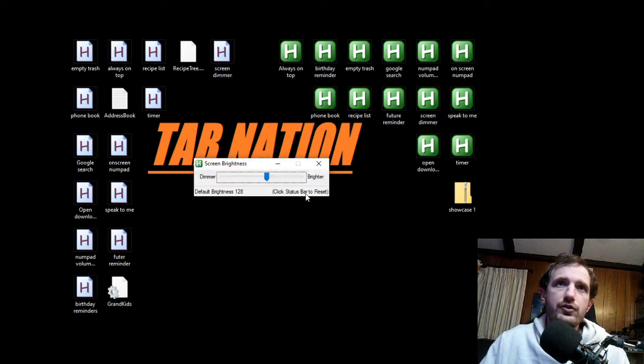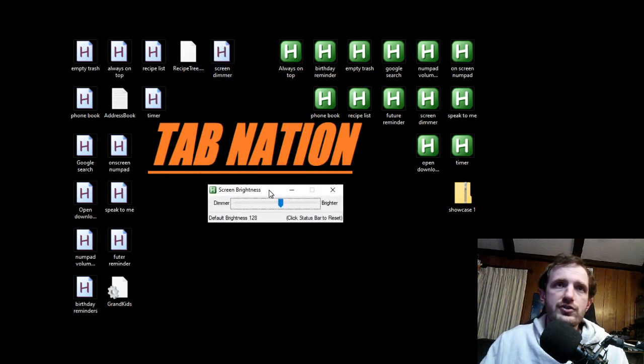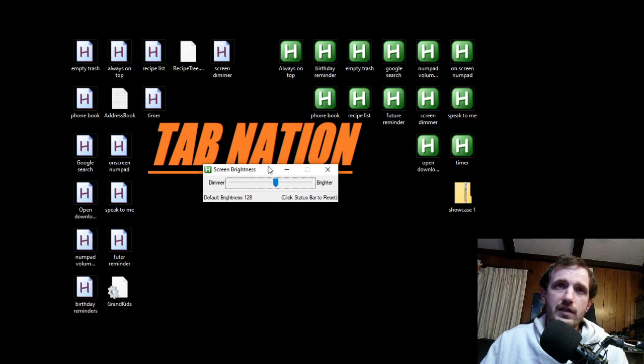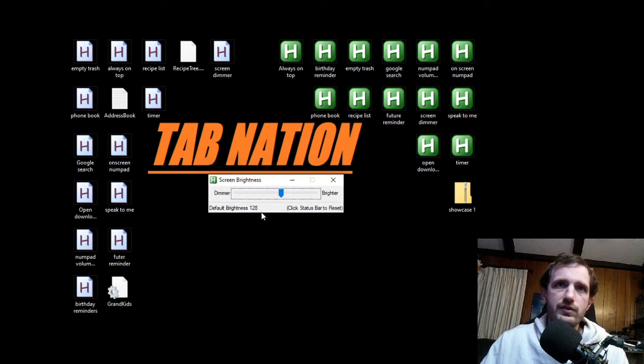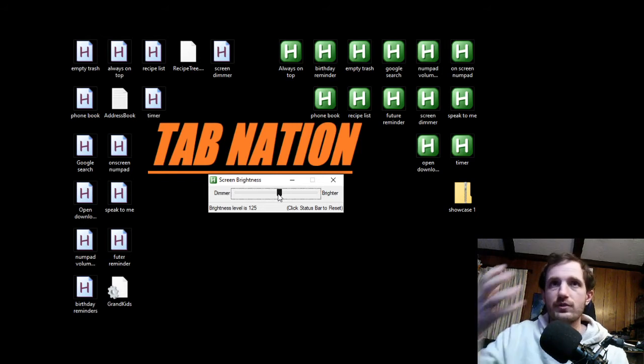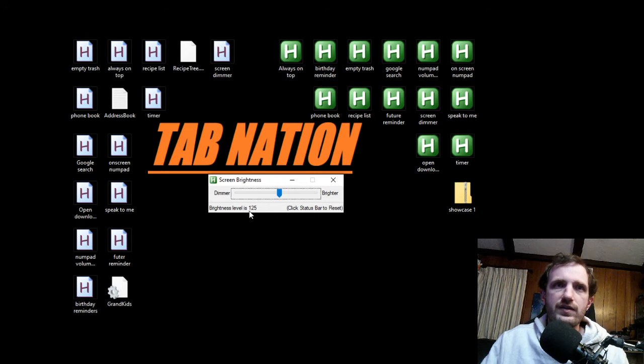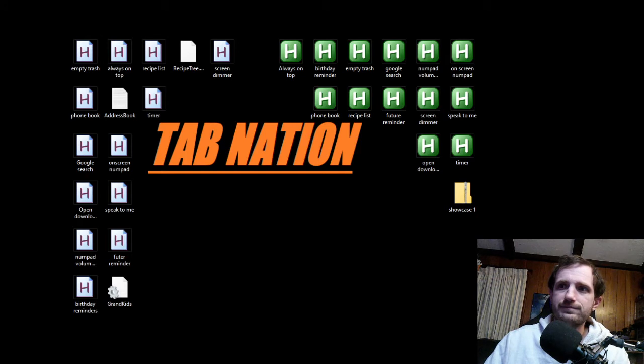Screen dimmer, you're not really going to be able to see that work on my computer just because of the type of monitor I'm using, and I don't think a recording would really pick that up. But this is just a dimmer that you can adjust to make your screen dimmer or brighter. This is great at night if you just want to dim your screen because you have all the other lights off in your room and you don't want so much light going directly at your face. And you can just click down here on this bottom part to reset it back to the default.